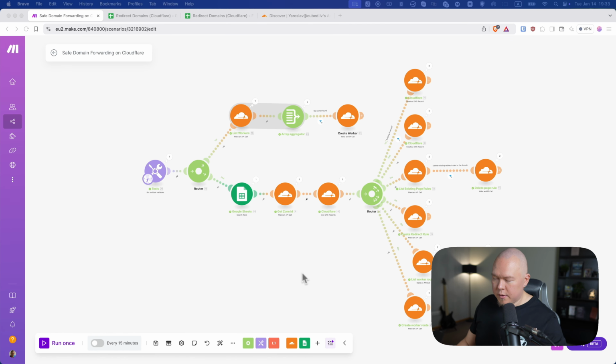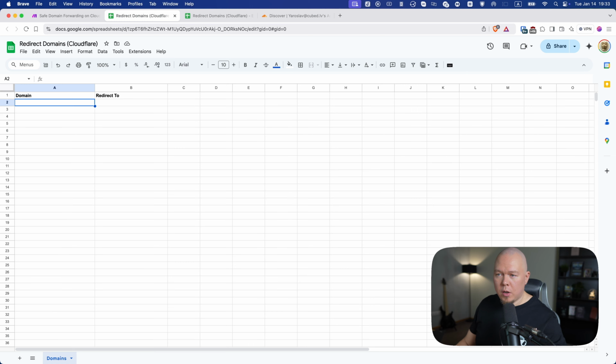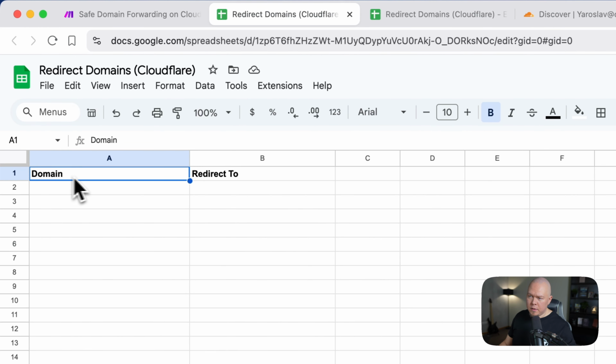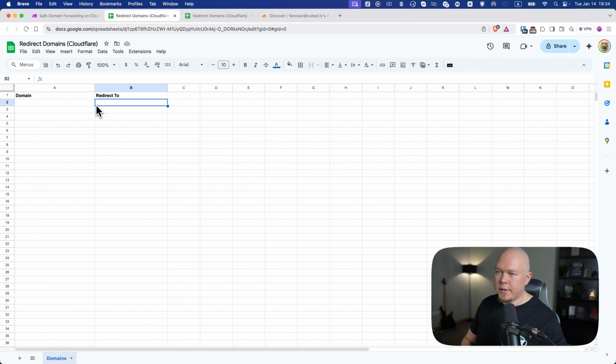To use it, first you need to prepare a Google Spreadsheet like this. It's very simple, just 2 columns, domain and redirect to. In the left column, you would need to put all the secondary domains on Cloudflare, and in the redirect to column, you would need to put your primary domain that you want secondary domains to be redirected to.